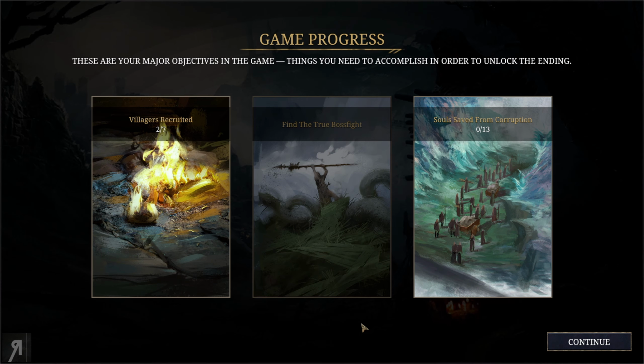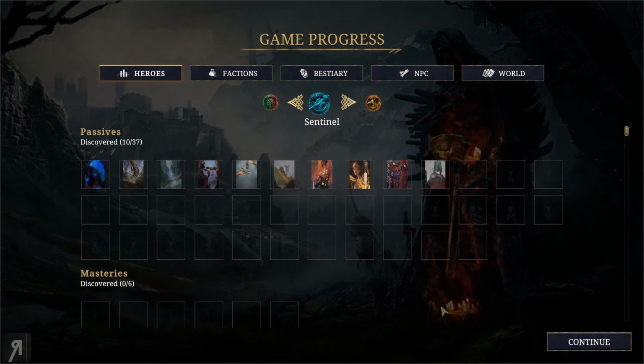You can see right here, these are your major objectives in the game, things you need to accomplish in order to unlock the ending. We've already recruited 2 out of 7 villagers, and we also need to find the true boss fight. There's a secret boss fight you need to unlock apparently, and you need to finish quests given by all the NPCs that can be saved from corruption. You can check who was already found and saved. Well, obviously I haven't saved anyone, unfortunately.